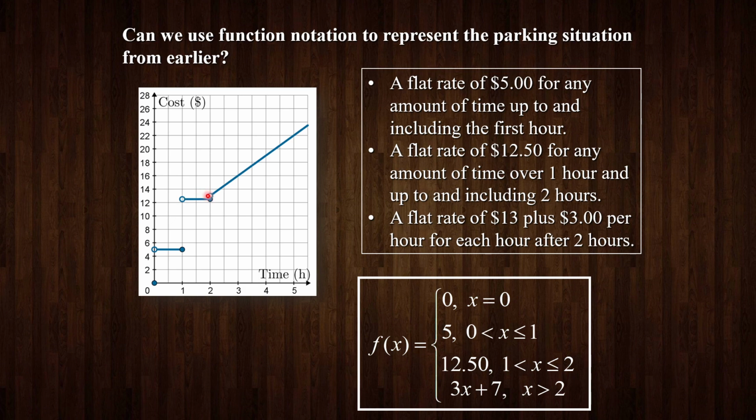Keep in mind, this line doesn't actually start at a y value of 13. We get 13 when we sub in x equals 2. If we want to find its true start value, we need to trace it back to the y-axis. And if you do that here, remember we're at 13. So if we go back an hour, that'll bring us down to $10. And if we go back an hour, that'll bring us down to $7. That's the actual start value, the y-intercept. But keep in mind, we want it to be $13 when x is 2. So that's why we're using 3x plus 7.